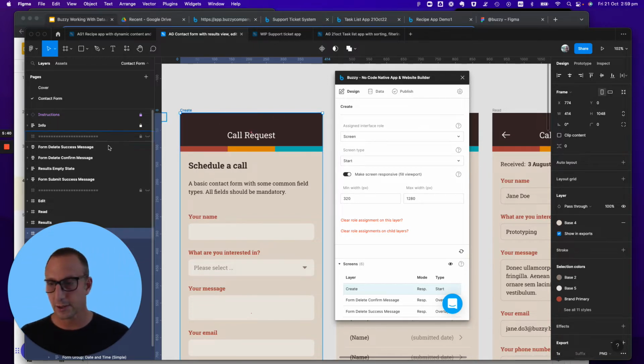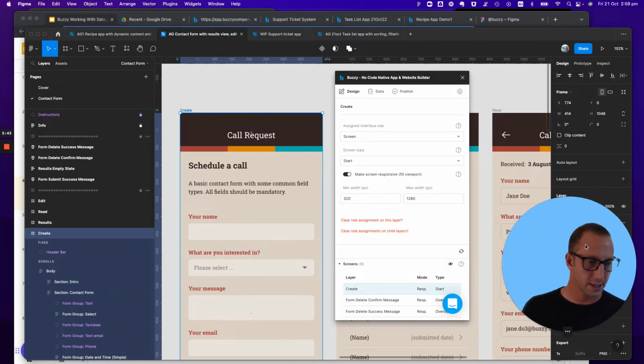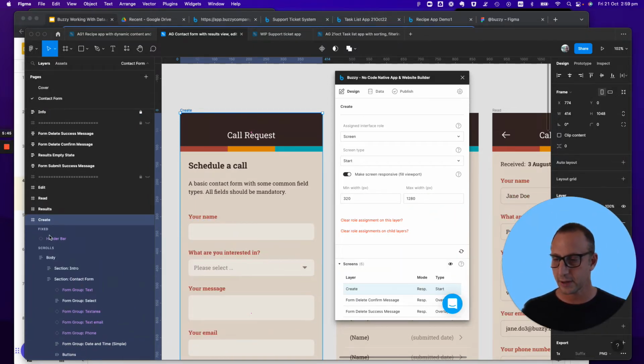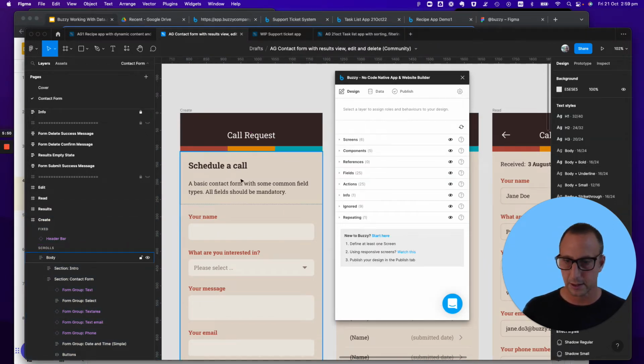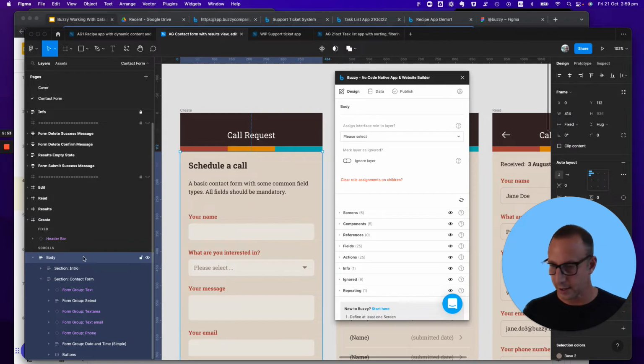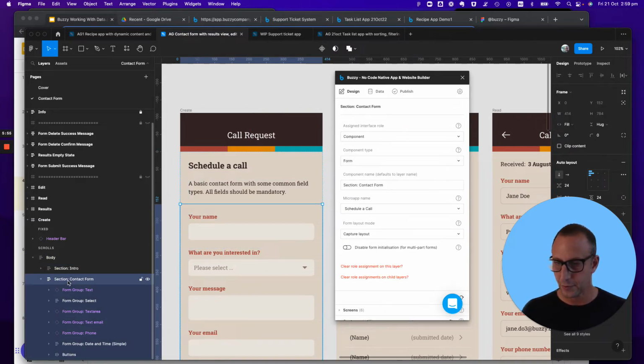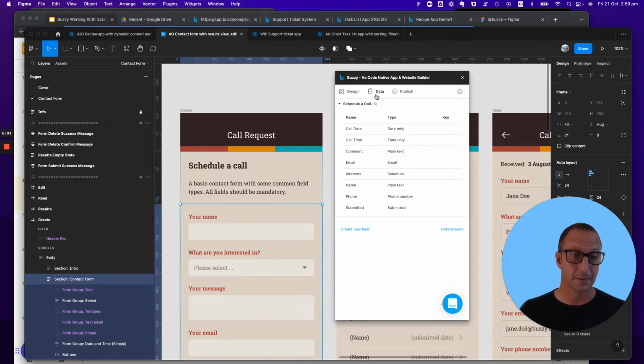Then you can start to define things like your forms. So over here, that's a form. Now, a form needs to be associated with a data table or a micro app. They're the same thing, just different words. We're probably going to transition from one to the other, but I'll use both interchangeably at this point in time. If I make a mistake and call it micro app, just forgive me. Same thing, it's a data table.